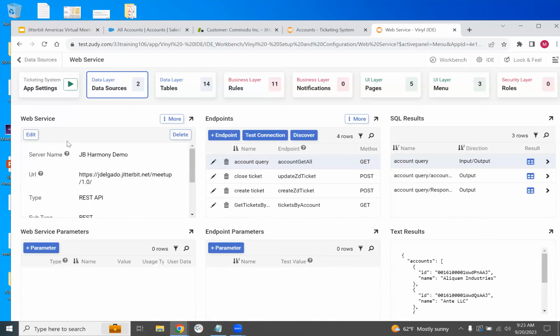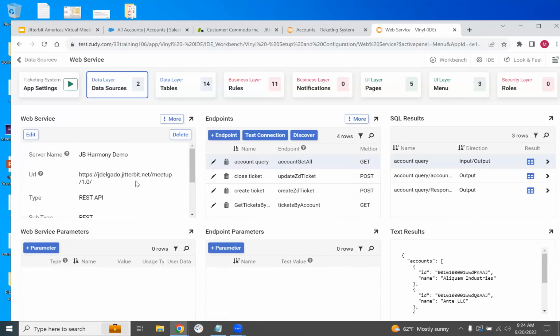If you can see, the Vinyl web service is really the URL that is provided to you from the Harmony API. When you build an API in Harmony, it provides you a URL. This is what it is without the endpoint, because Vinyl expects the endpoint separately. So this is the URL, and that's the endpoint.